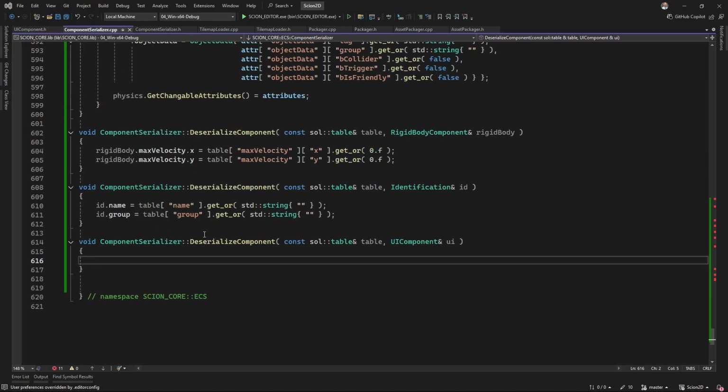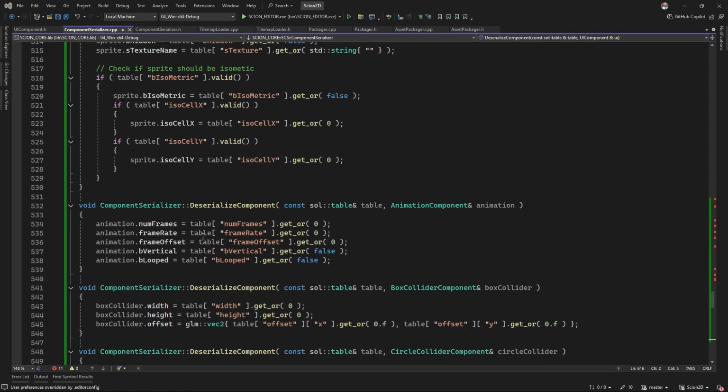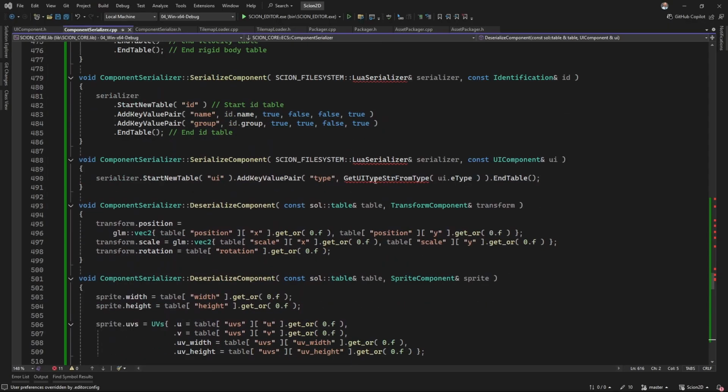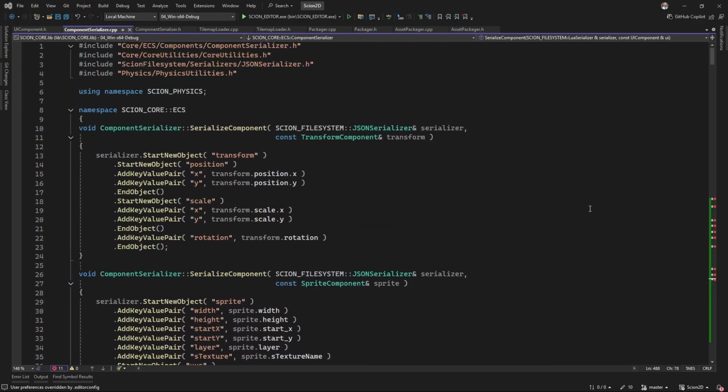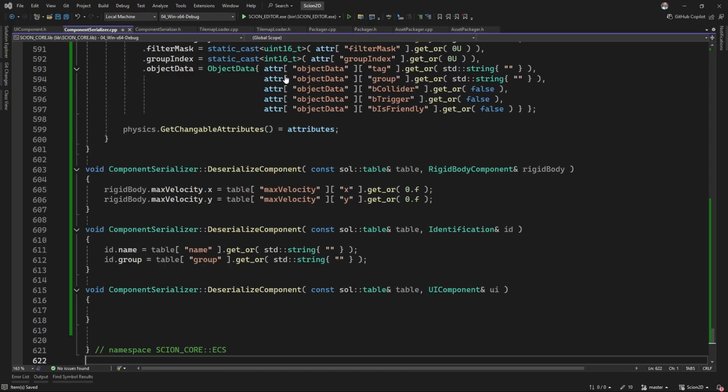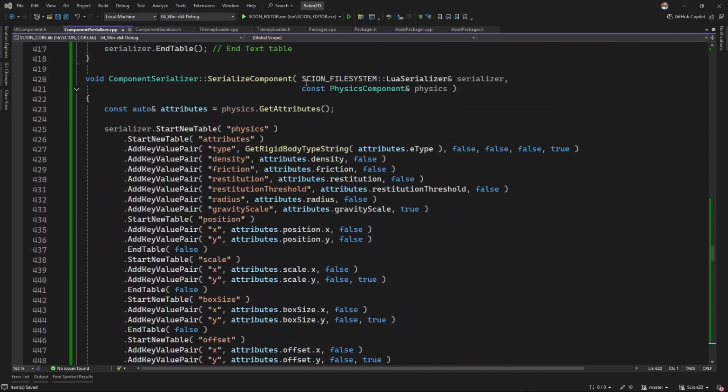Okay. So we go back here and we have our component serializing here. Yeah, the same thing for the UI. And this doesn't know what the Lua serializer is, so we need to include that. So we might as well include that now. We have the JSON serializer, change that to the Lua. Let's go back down here.